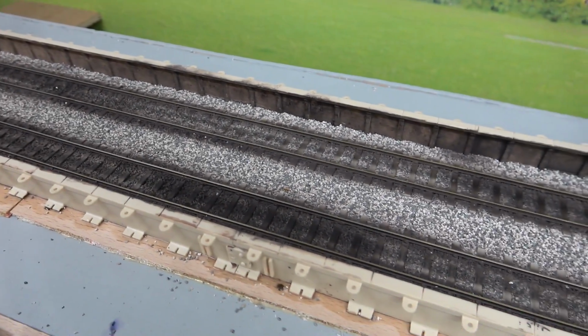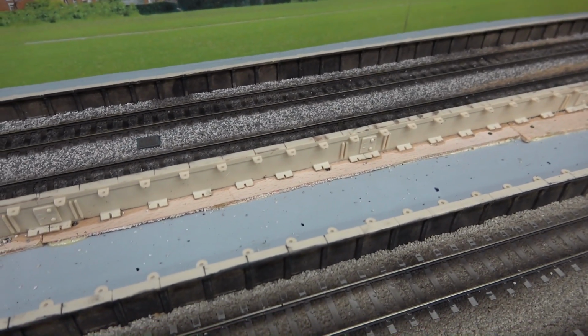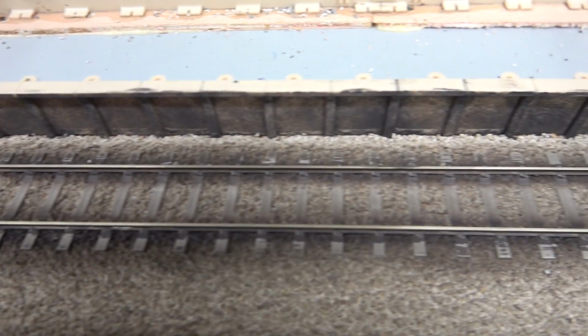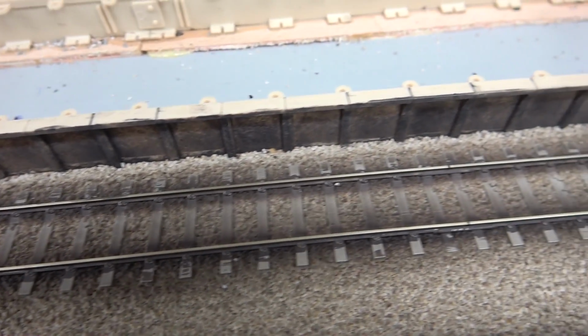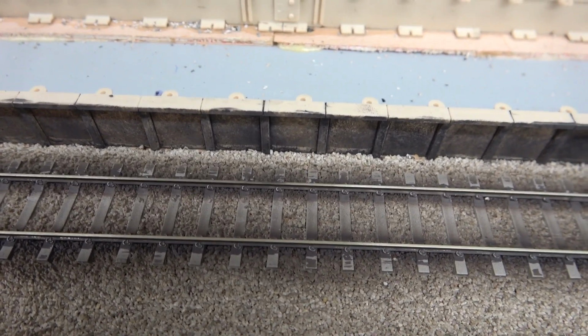Just completed some of the airbrushing. Reasonably happy with the results. I am going for something a little bit heavier in this area, as it is a station, but down here you can see it's a little bit too much. It's not quite what I was going for. Well, there's a handy way to get rid of that.